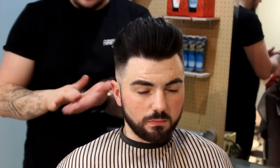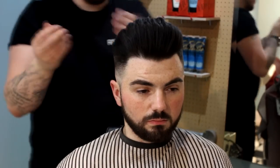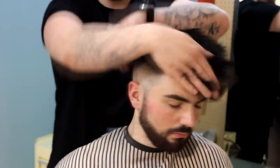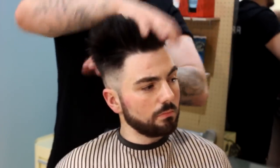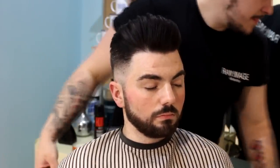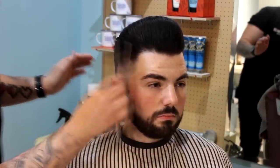So I will only use probably half of that. The tiniest bit. So just the top of my finger. Rub that into my palm. Rub it all through my hands, and then rub through the hair. Buttering both sides of the hair is like buttering both sides of your bread. You don't want one side dry. So what I do is I intend to put the product all the way through the back first, and then I'll come back on it. And then I'll use the white side of this comb. And I'll spin it up and over.